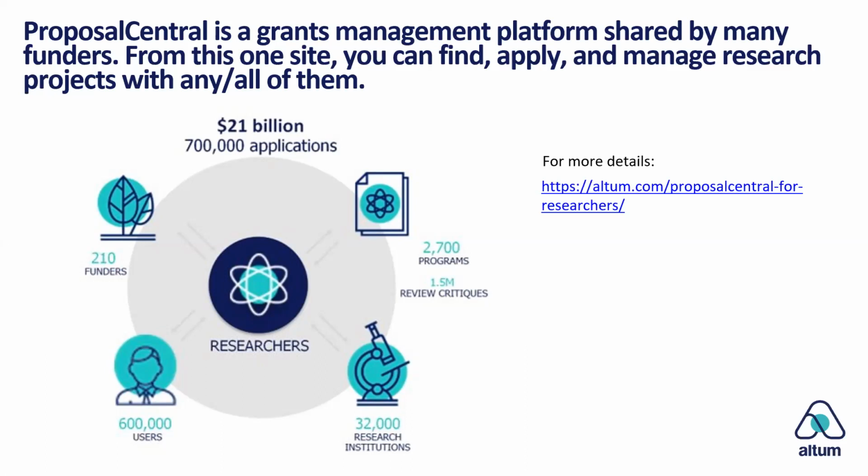And I like to tell people I'm an ORCID evangelist. I believe that this is a great source of being able to maintain dynamic information about you that you can use in a lot of different places. So in Proposal Central, we have 210 funders. When you're on this single platform, you only have to connect your ORCID record once. And then you're able to use that data in interacting with any of those funders on Proposal Central.